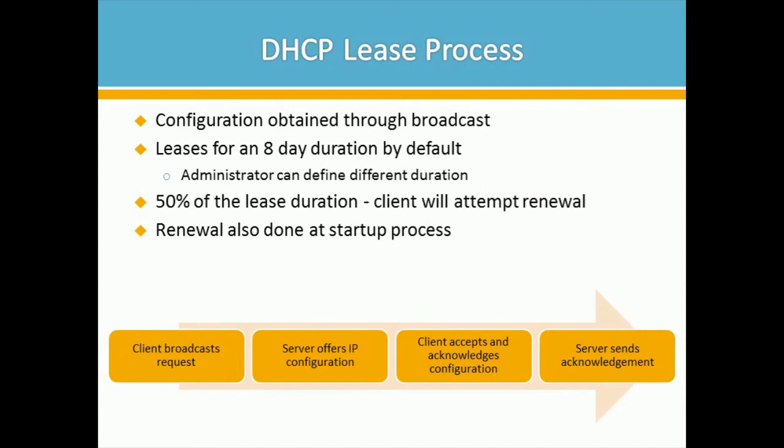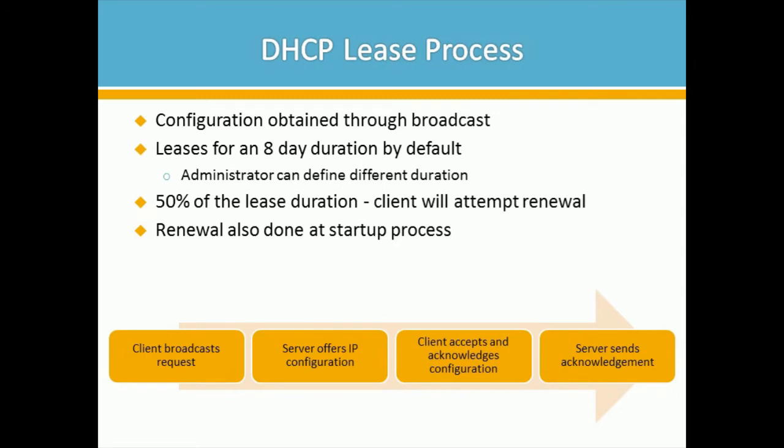Now, the thing to remember about the configuration is there are technically 4 different stops. The client, who doesn't have an IP address, all it has is a physical address or MAC address, will send out a broadcast. That broadcast is for any DHCP server that's listening. Once a DHCP server hears it, it can send a DHCP packet back to the client. It doesn't have an IP address, so it basically broadcasts it back, so it's going to hit that MAC address.